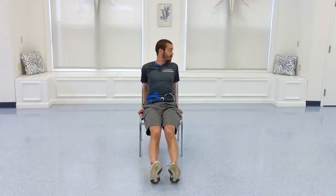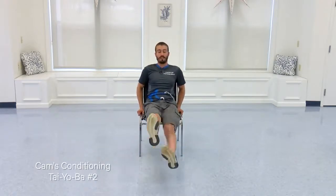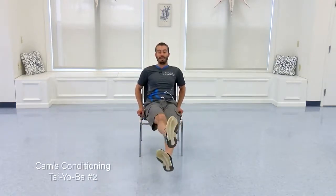Sometimes putting your elbows into the chair makes it a little easier to stabilize. Now, keeping chest up, make sure you do not fall into this. Keeping chest up, pick up those feet and criss-cross, breathing out each time you cross the feet, breathing in as you bring them back.